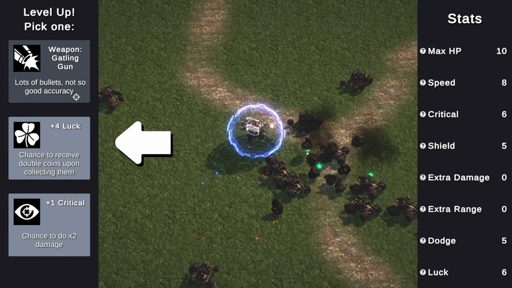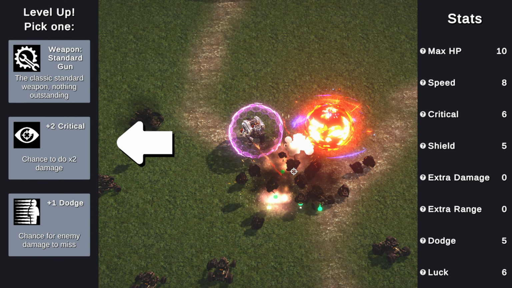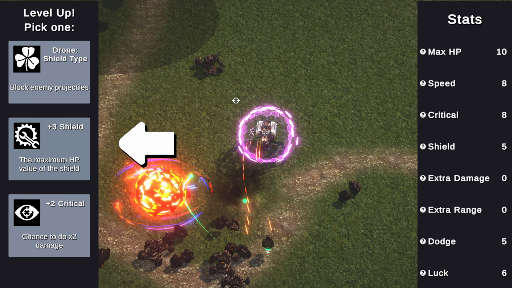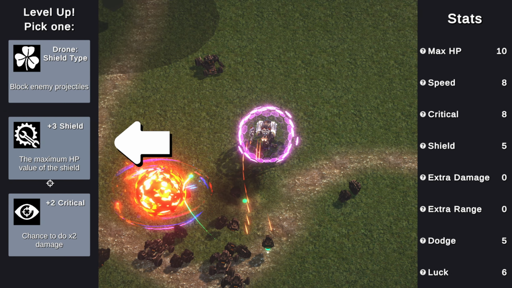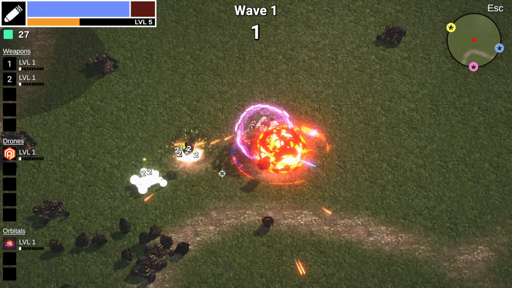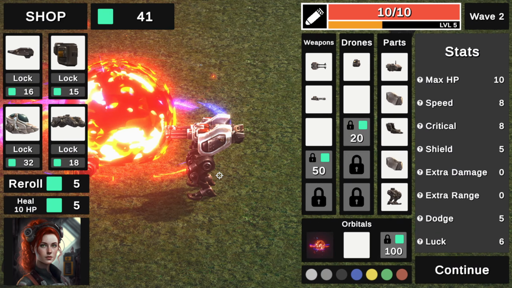Weapon gatling, lots of bullets, so not so good accuracy. Oh, so we can get other weapons. Weapon standard gun, the classic standard gun. Chance to do double damage. Shield, maximum HP value of the shield times the damage. Drone shield type, block enemies projectile. Yeah, I think. Oh, the shield type is one of those rotating stuff.